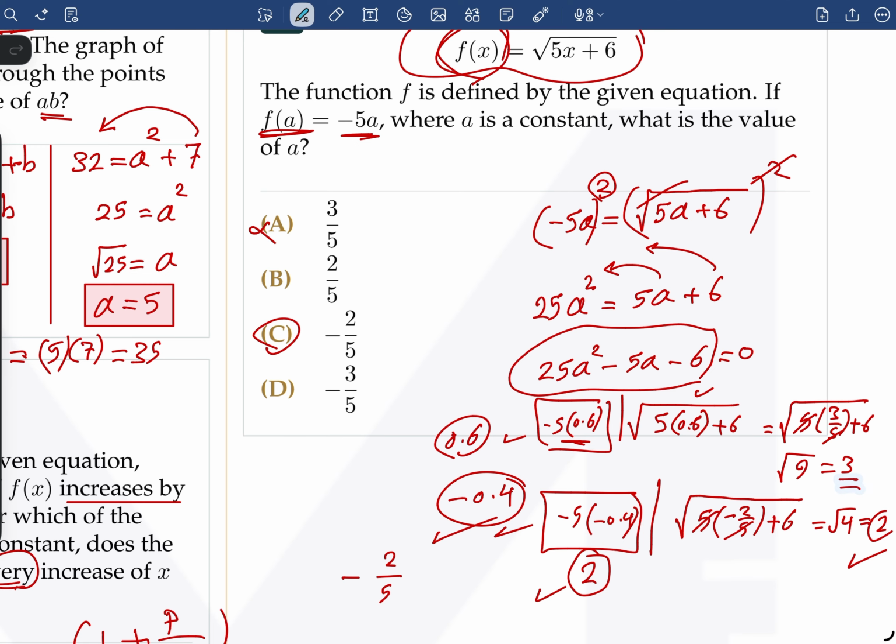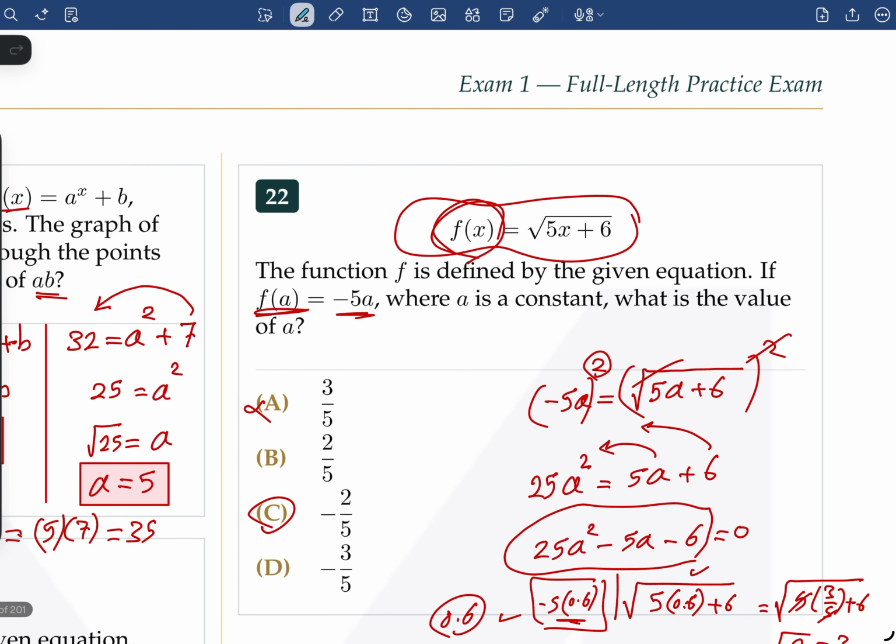This question is a little bit complicated. Whenever you have a square root function, once you get two answers, you have to check them back in the question itself. You do not have to stop here. We must check them here. But you can also use Desmos for this kind of question. Maybe you can replace x with the a, and this value of the f of x by negative 5a, and then we get a solution to that. But here it's better to consider the manual solution, but just be careful of choosing the numbers.